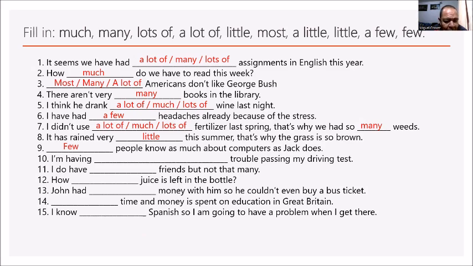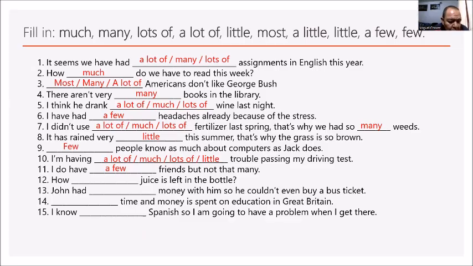Number 10, I'm having trouble passing my driving test. I'm having a lot of, much, lots of, little trouble passing my driving test. On this sentence, we have four options. Number 11, I do have friends, but not that many. I do have a few friends, but not that many.